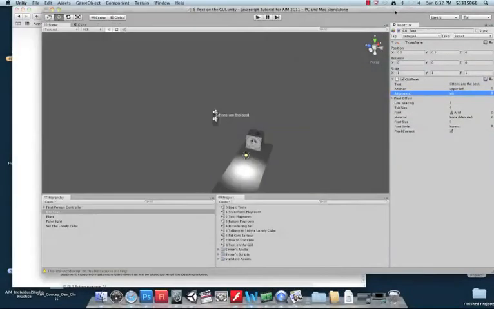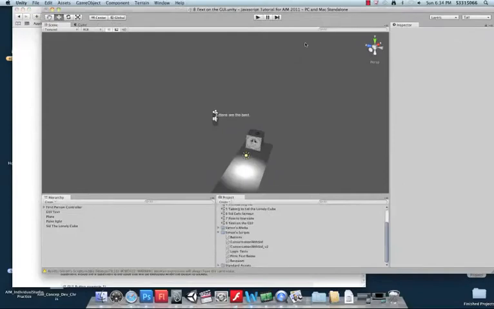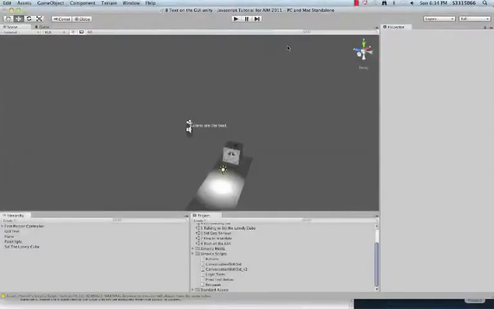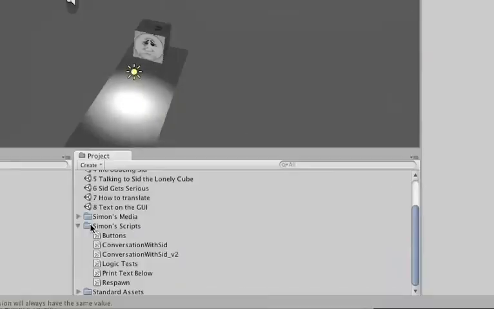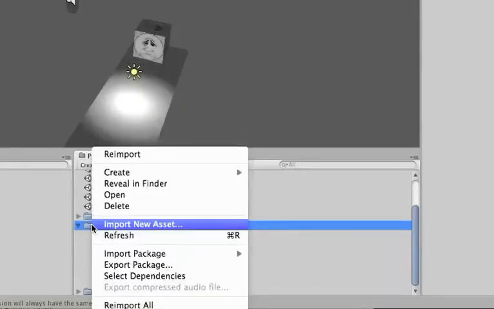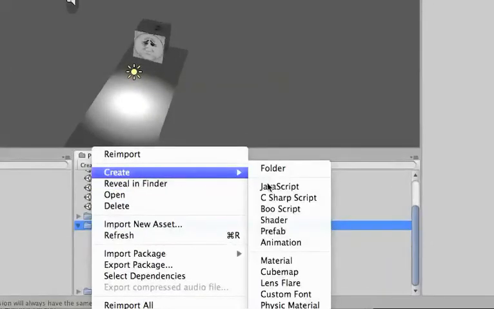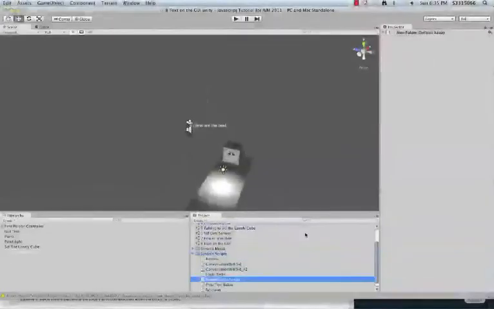Gotcha. And go into Unity. And now what I want to do is put that code in a script and put it on an object so that it will run when I play my program. So I can go to my script folder, which is right here, and I can create a JavaScript. I can create all these other scripts too, but we're just working in JavaScript for now.